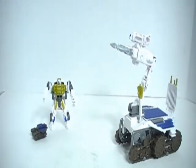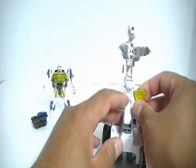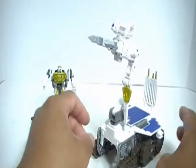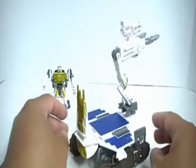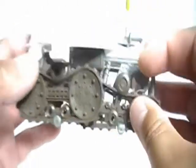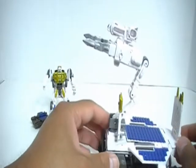Now on to the toys themselves. You get the Lunar Crawler, and this Lunar Crawler actually has a total of 3 modes. So we'll take a look at the Lunar Crawler mode first. It does have wheels, but they're plastic and they don't really work that well. So you can kind of push it along, but it doesn't really roll that great.